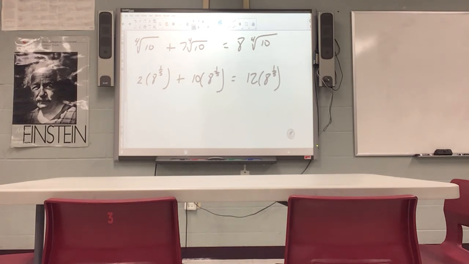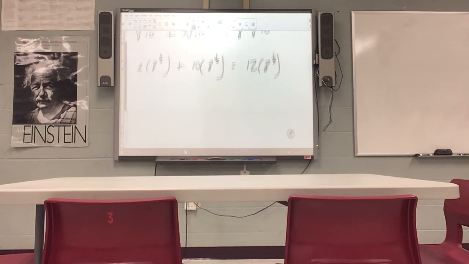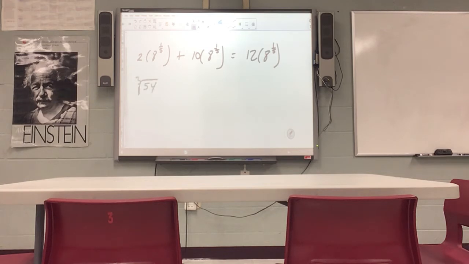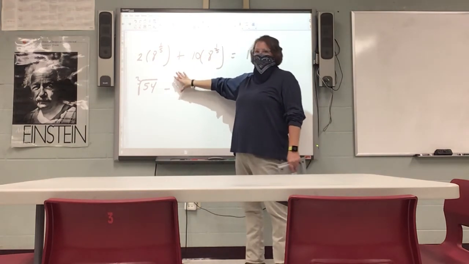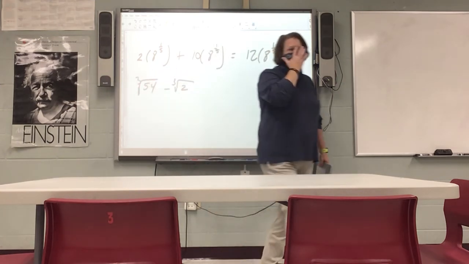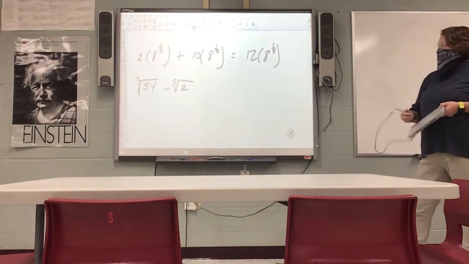Okay, but now what if you've seen those 2 problems and all of a sudden you got this one? That's not a guitar and a guitar anymore, is it? Those are different. But you got to see if you can break them down. You know you're not going to break this one down, right? This cube root of 2 is staying in the house doing chores all day long. But what about 54? Is there a perfect cube that will go evenly into 54?